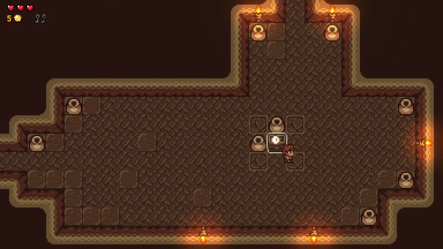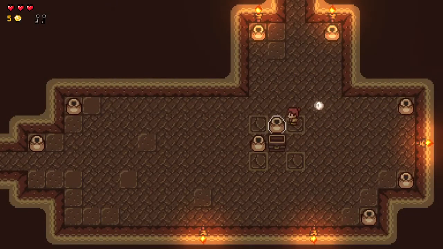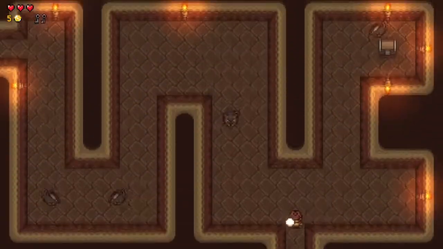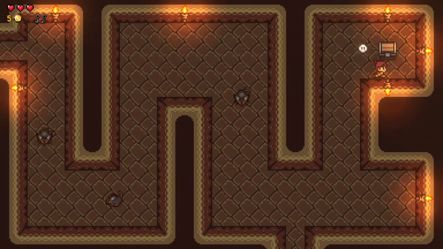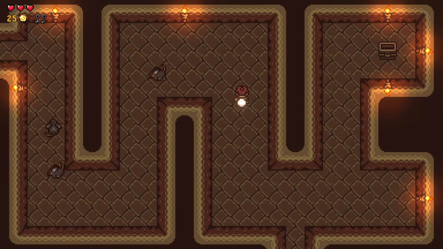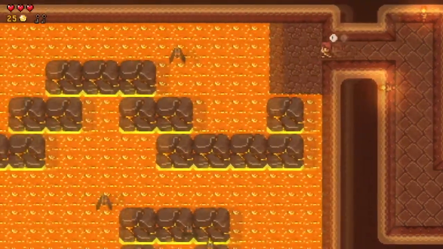There we go. Oh, we got another health potion, I believe. Yeah, it looks like we got two health potions there, so that's good. I'm gonna start checking out more pots for health potions. Oh, I think the treasure chest gave us the health potion, not the pot. Can I open the chest? Nope. Not from the side, just from the front. Okay. That might play into the game, the fact that the treasure chest can only open from one side.